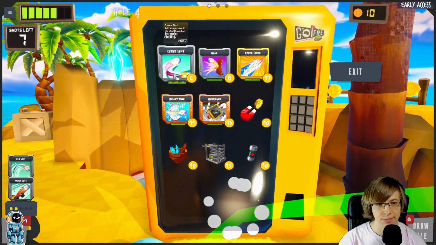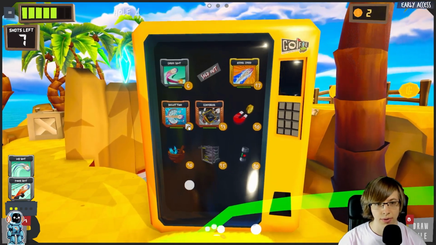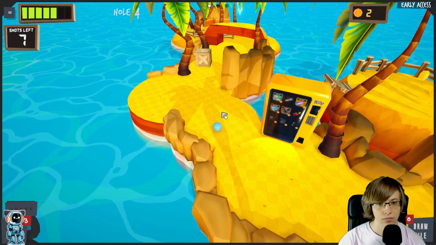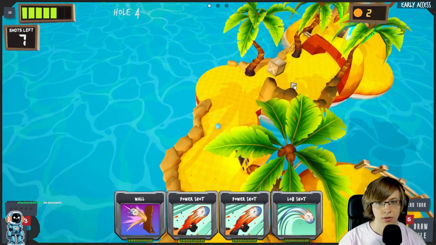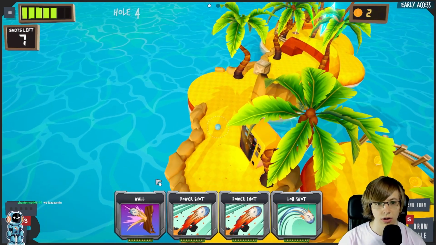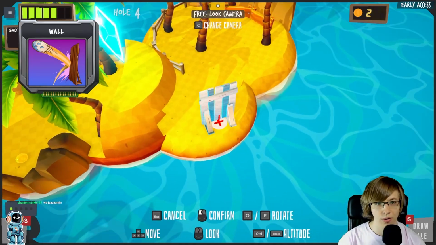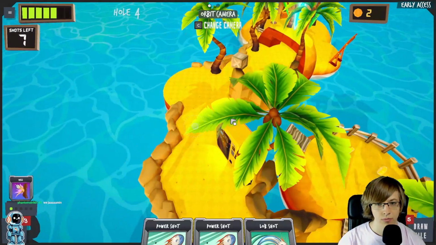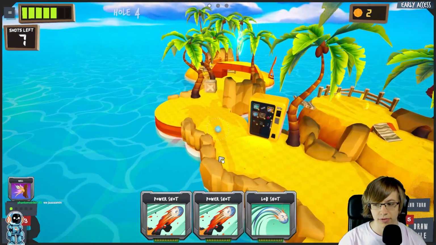Dude, these things are so expensive. Place a wall. Yeah. Okay, we've got something where we can place a wall. It's pretty decent. Okay, so we have a wall. Okay, let's go ahead and place the wall. Oh, yo! Okay, we put the wall there to kind of protect us from moving around or whatever.